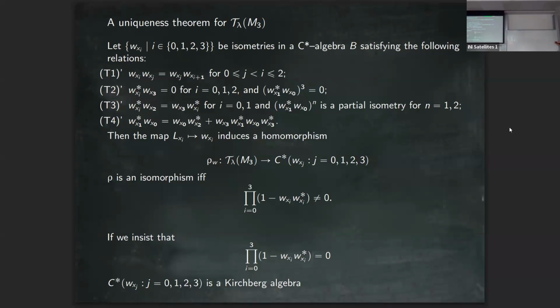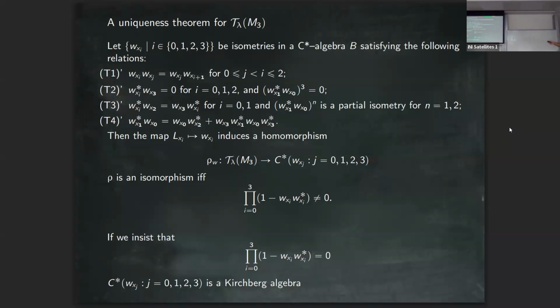The second one says that T3 doesn't have anything in common with others. The projection of T3 is orthogonal to every other projection. And it adds that if you have 1 star and 0, that's nilpotent of order 3. And then the other ones are a bit harder to interpret.